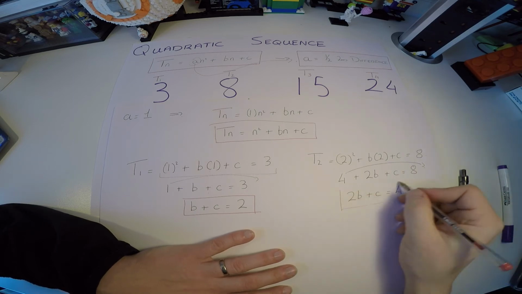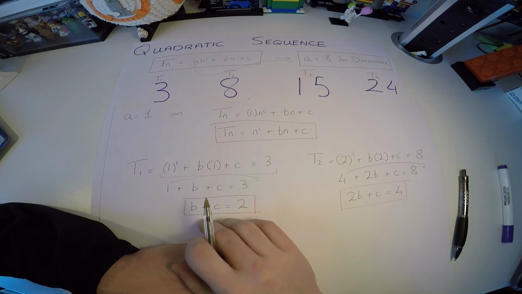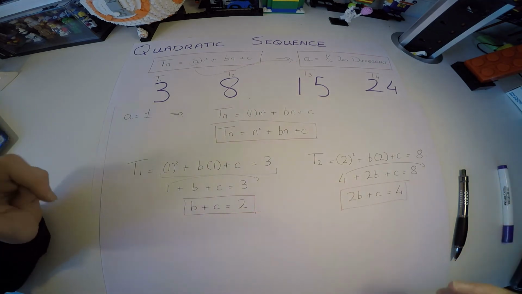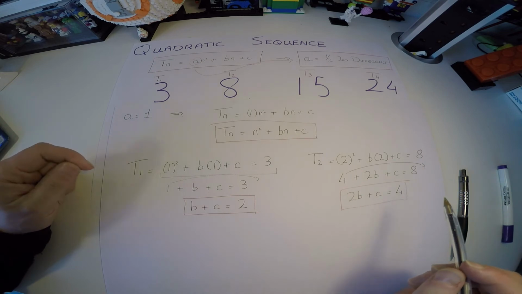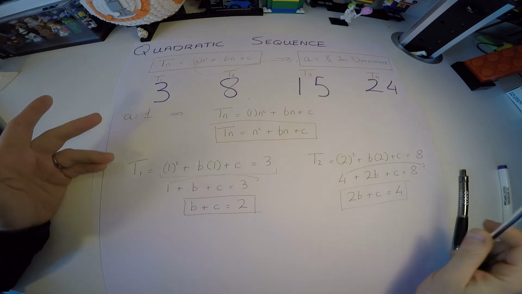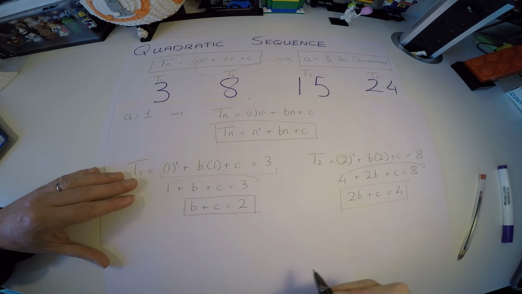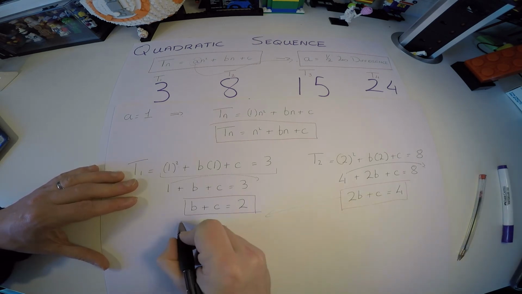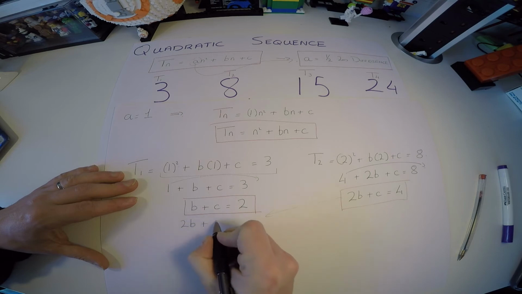Now yeah, I could do this for the 4 terms I see here, but I don't need to. I'm looking to figure out b and c. They are 2 variables. How many equations do we need for 2 variables? Well, we need 2 equations, which we have. So we are going to solve these simultaneously. So what I'm going to do is move this guy over underneath here. 2b plus c equals 4.